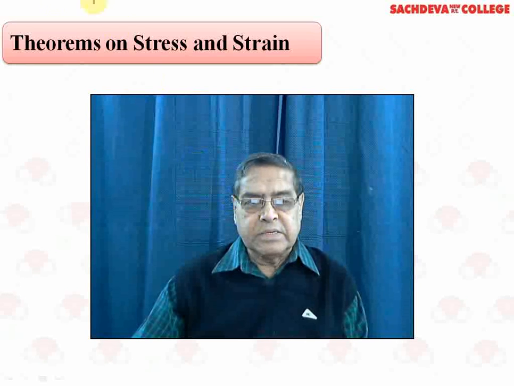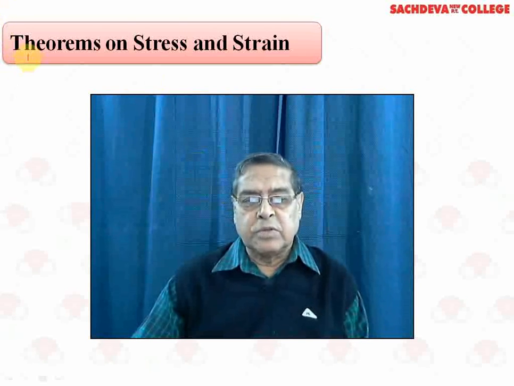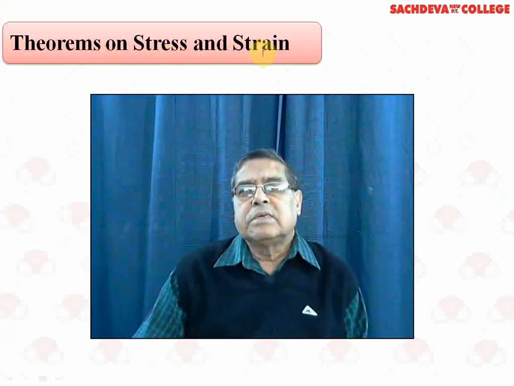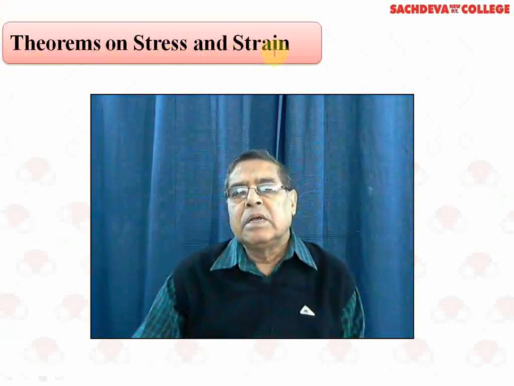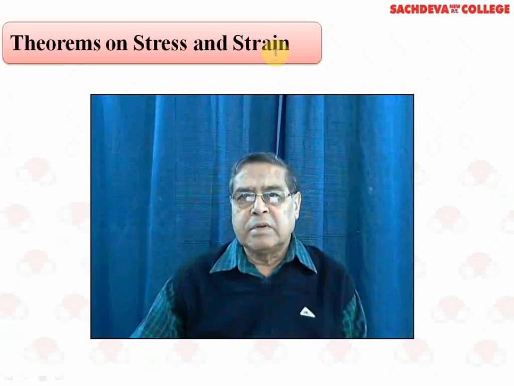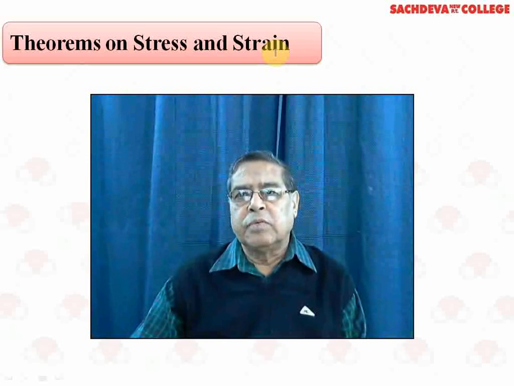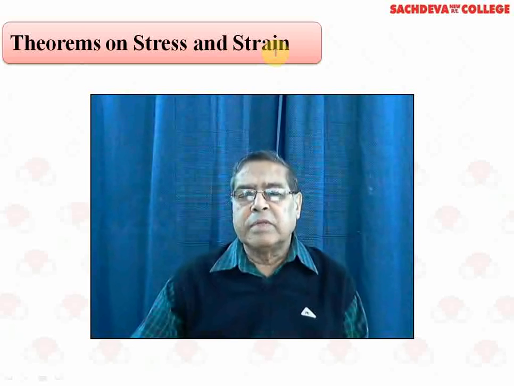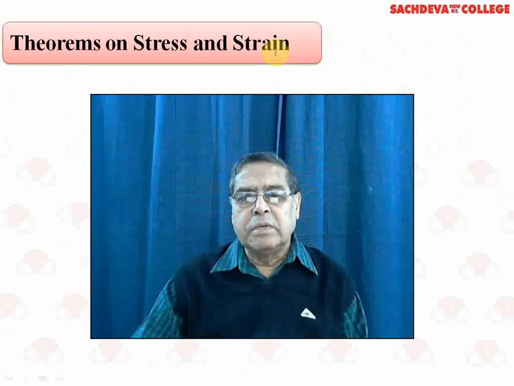So next is stress and strain theorems. Basically, stress and strain have the same definitions: stress is force per unit area, and strain is the change in length over the original length, or the change in volume over the original volume, or the change in angle over the original angle. We can say strain means the ratio of the change in shape to the original shape.